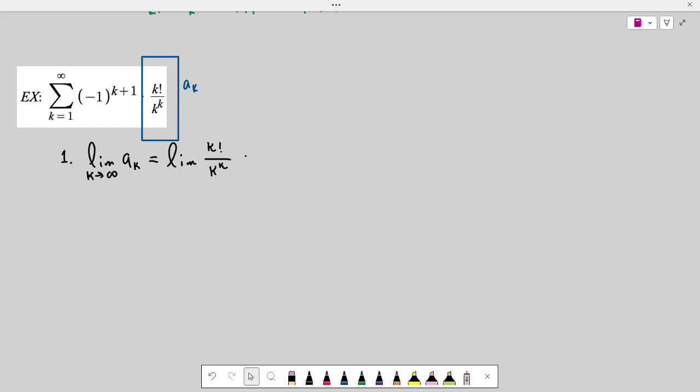So this is an indeterminate form, but we can't use a derivative technique because we don't know how to differentiate factorials. So what is this limit going to be? Which one of these grows faster than the other? The power tower, k to the k, grows faster than the factorial. So this is by growth rates. The factorial function grows very fast, but the power tower is going to grow even faster. That's all we can say by growth rates. We can't actually formally do it any other way at this point.